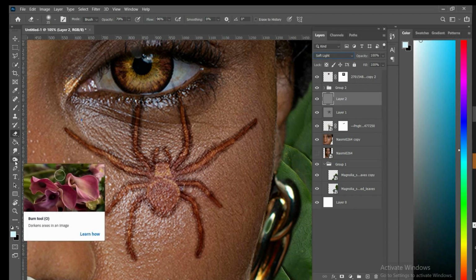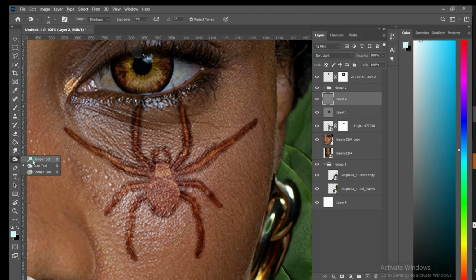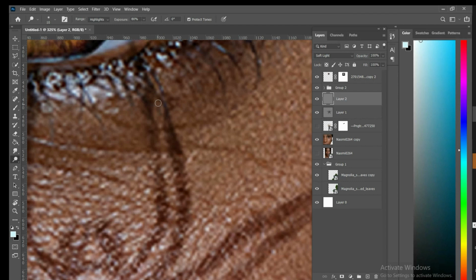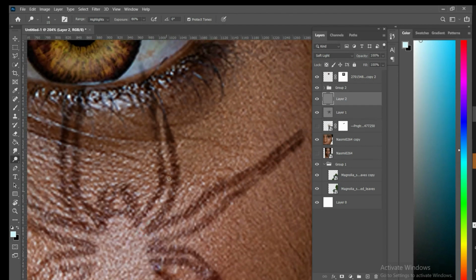So let's start putting in our highlight. We'll go to the dodge and burn option here. Right click and bring the dodge tool. Okay, just hide it. Toggle the visibility here. So for the highlight, let's put the exposure like 80. Reduce it a tiny bit. So I'm going to click at the center of this. Okay, let me show what I'm doing. So I'm just clicking at the center of this.